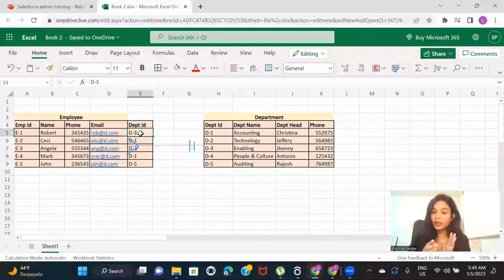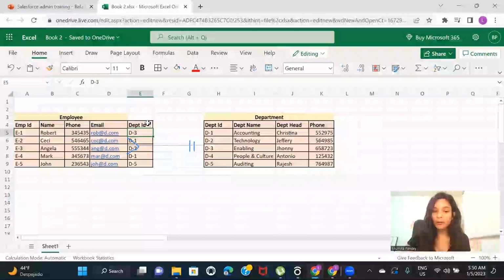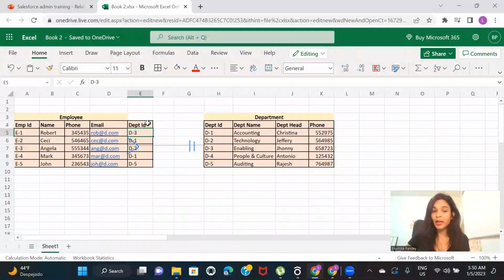No, it should rather be something wherein the user just clicks on that particular information, and the moment they click on D3, they are navigated to this table, correct? So in short, in Salesforce, in order to create a foreign key, you do not simply create a field, but you create a relationship field. You would have heard about master detail, and you would have heard about lookup relationship fields, right? Those kinds of fields are nothing but relationship fields in Salesforce, and that is how we maintain the relationship between two objects in Salesforce.